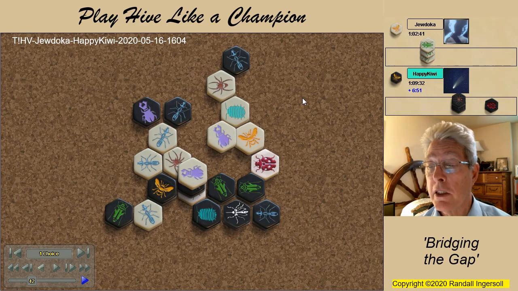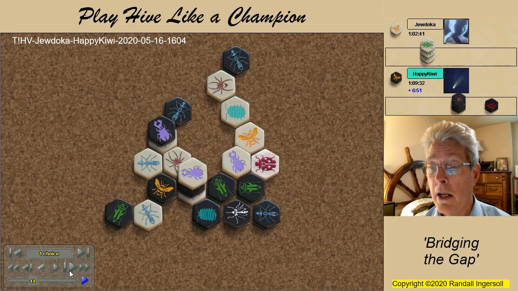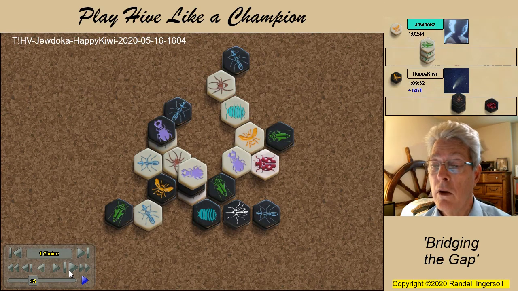This is where I joined as a spectator, and as I'm looking at this position, I see the white beetle number 2, and wondering how is it going to bridge this gap to get over to attack. If it goes up and over, the mosquito will defend. If it stays on ground level, then something's going to jump out and pin it. And that's what happened. When the beetle moved forward, the black grasshopper jumped out, leaving the white beetle pinned.